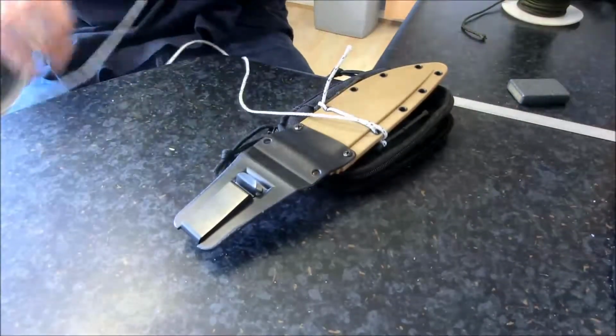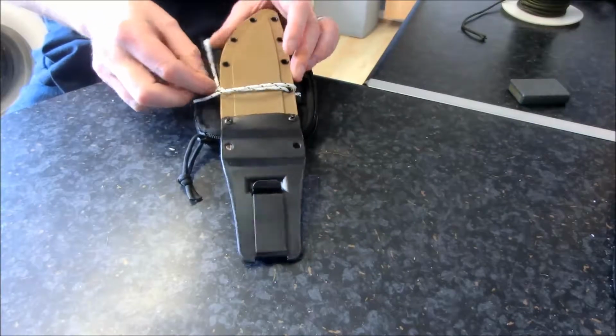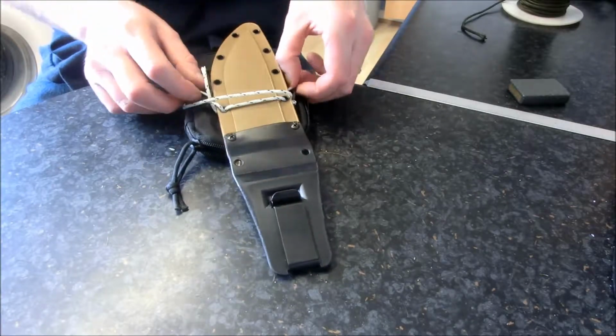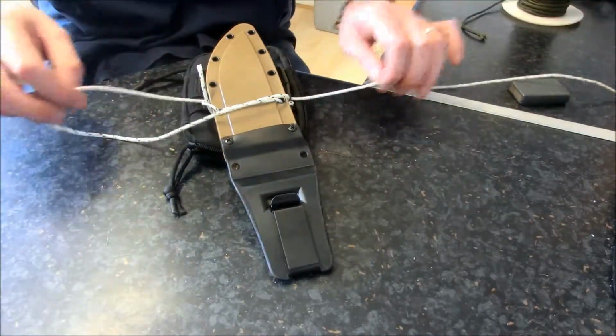And then we'll carry on. Probably do with a needle of some description. I could actually make a needle out of some welding rod or something like that for this particular purpose, which I think I might actually go in the other room and do quickly.